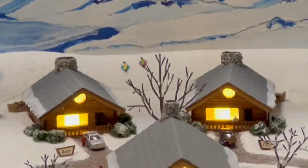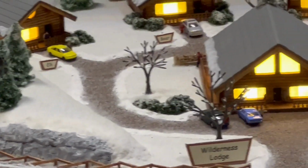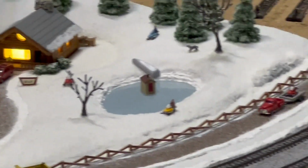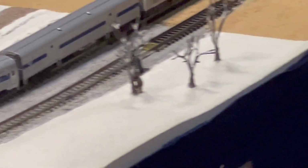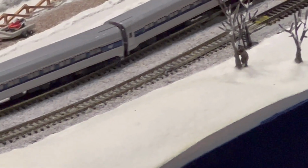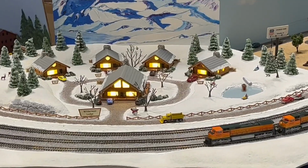Okay, from the back. Cabin name. Cabin names, and then Bear, and then Sledder. So the Sledders are on the back. The cabin names, Elk, Bear, Deer, and Wolf. I think that's a wolf right there. The Bear said it was going to be tricky, but I think it's right there. Right there trying to get the tree. And the snowmobiles are right there. So yeah, I think we got them all. We got to ask them.